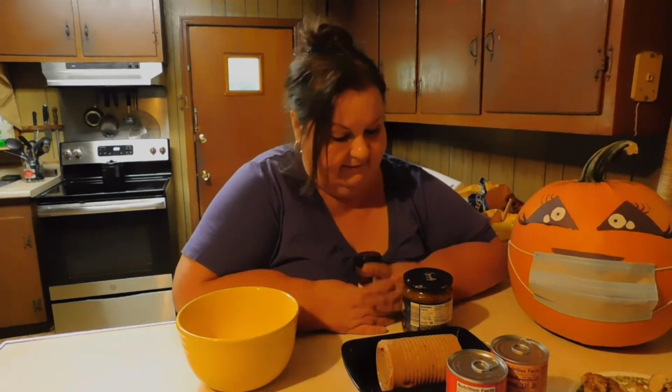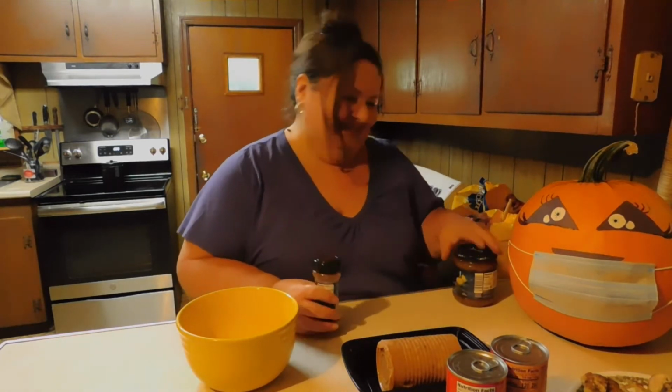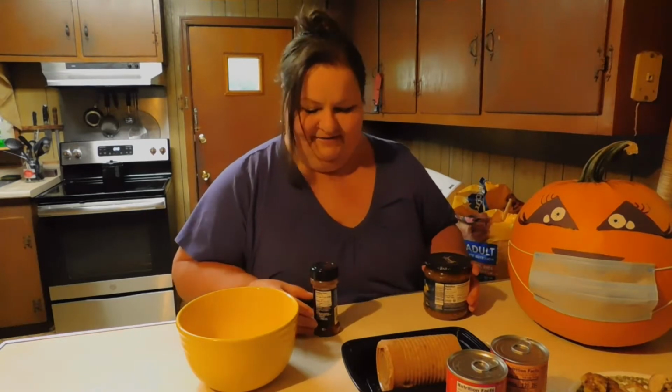I asked her, I said, since you're a Halloween pumpkin, you must love candy. And she says not really, but she has a good time and she lights up nice and bright on Halloween. And I said, you're not really into candy? What do you like? She said, well, I like pumpkin pie. And I said, pumpkin pie? Isn't that a little like cannibalism? You're a pumpkin. Well, she never answered me the rest of the day, let me tell you. She didn't answer me on that one. I have to be silly and have a little fun, right?